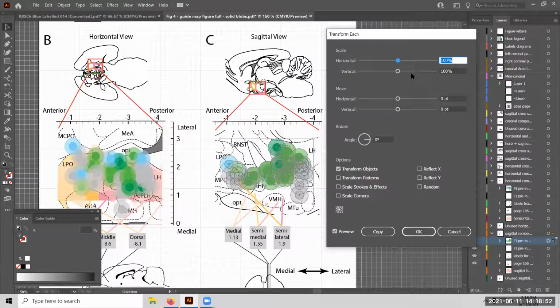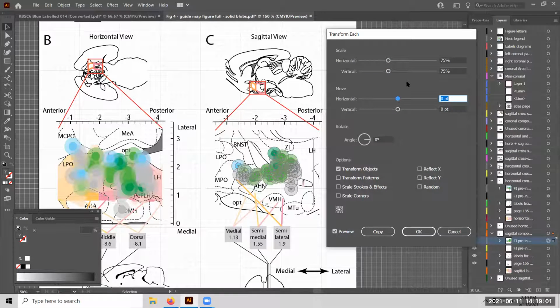So that's about 75%. I'm going to just do that, hit 75, go to the next one, 75, and it scales all of them down. But you might have noticed a problem here. It scales them all down and then has them all shrink closer together because it didn't just scale down the size, it also scaled down the distance between all the dots. So that seems like a big no-no.